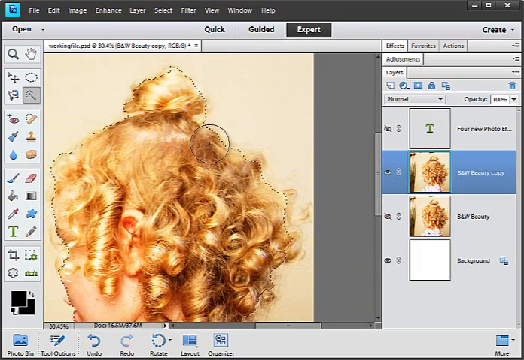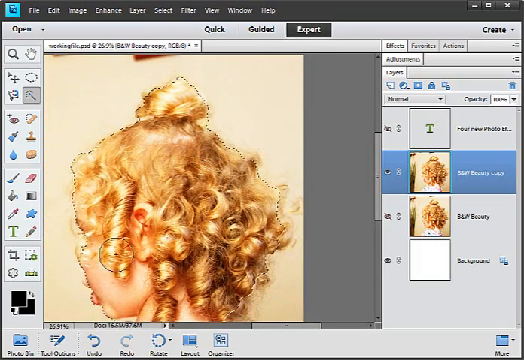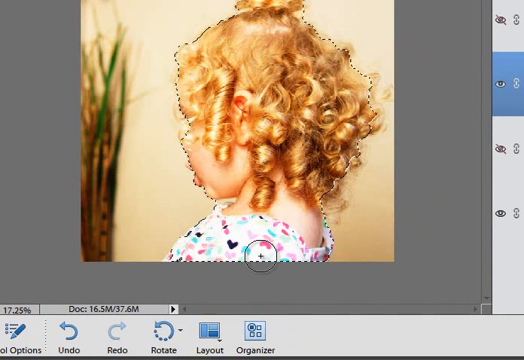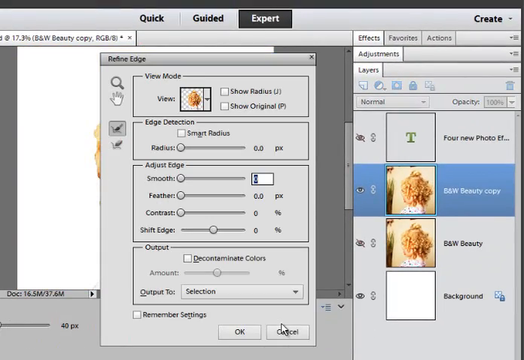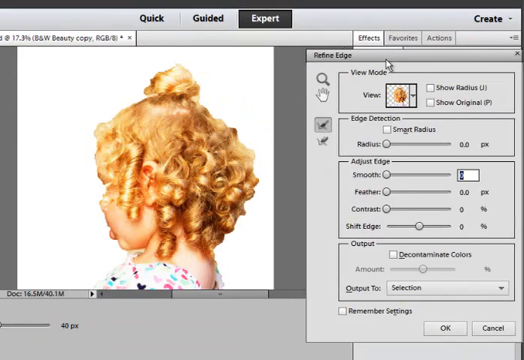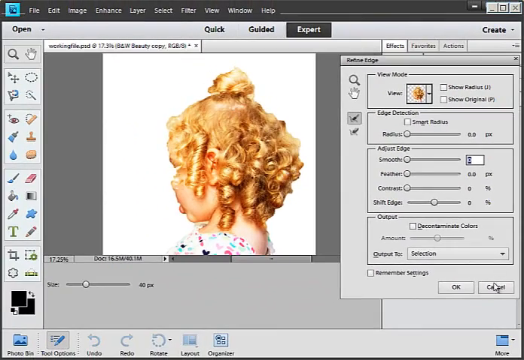And this is what the Refine Edge is going to do. So I'm going to open my tool options again, and I'm going to click on Refine Edge, and it brings up this box, which I'm going to tuck away. Nope, I'm going to click cancel.